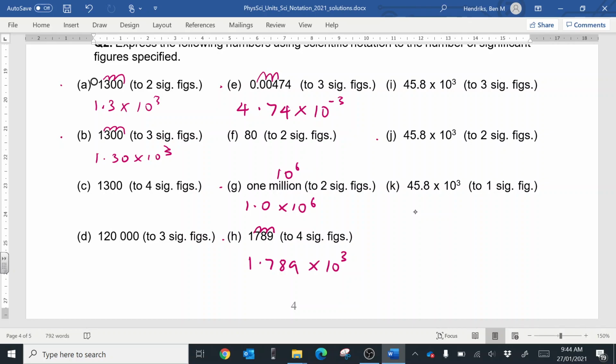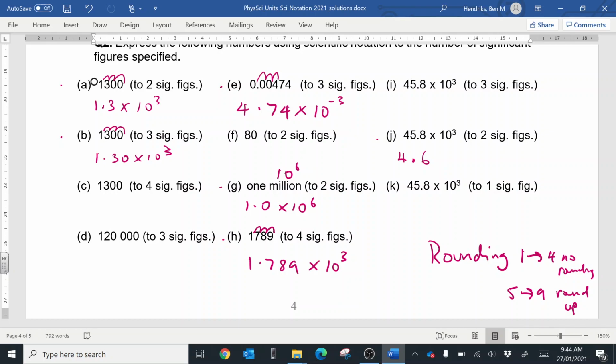Okay, so what we need to do is put the 4 down. And then the significant figure, we're only going to include 1 significant figure. And see how the number after the 5 is larger than 5. So we have to round up to 6. So just remember your rounding rules. If the number after is 1 to 4, then no rounding. But if it's like 5 to 9, round up. And round up just means we increase the number that we're looking at.